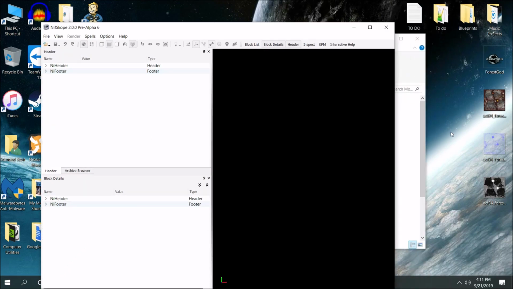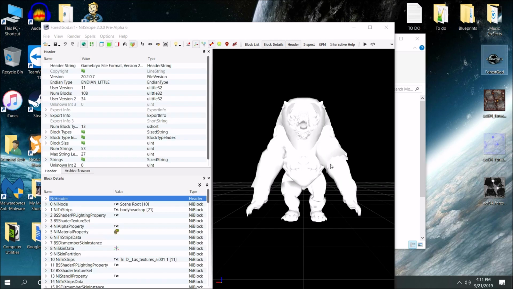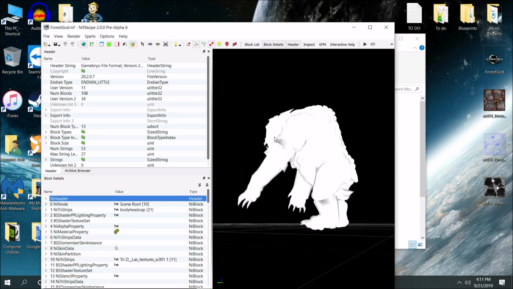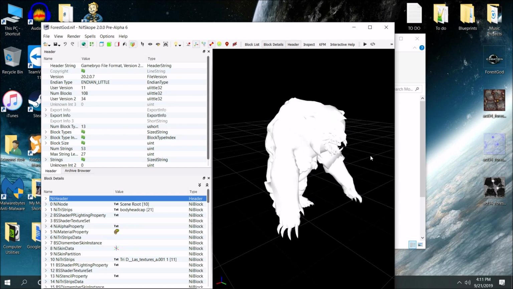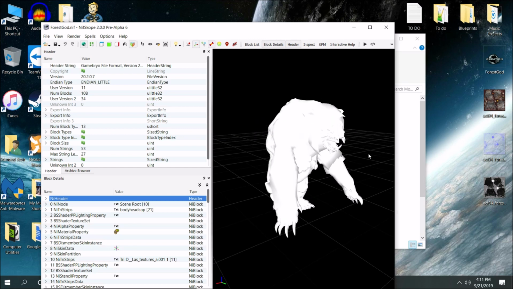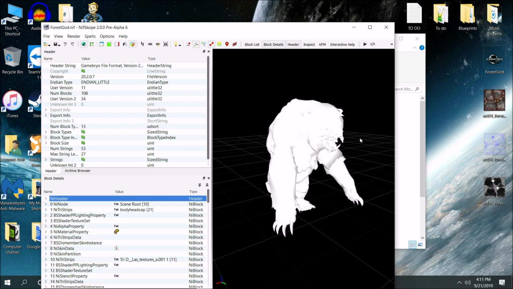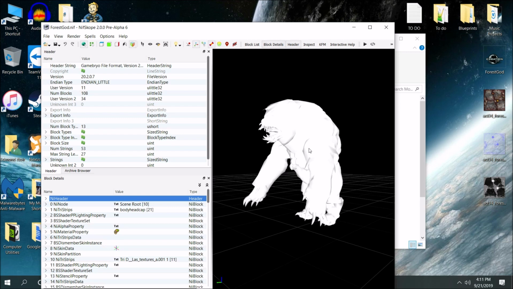The next thing in there is mesh. Now, I'm going to show you a mesh in NifScope, and I'm going to tie in a lot of things that I've talked about at this point. This right here is the mesh for Metro Last Light, Exodus.